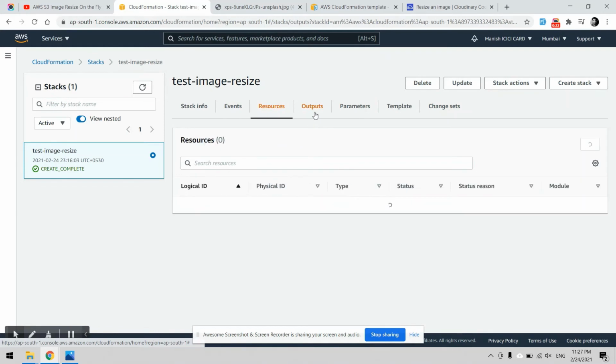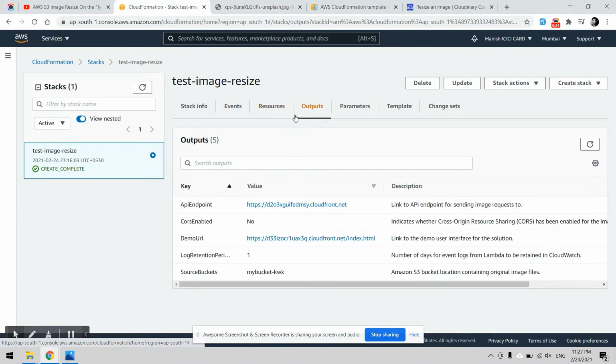We will go to the outputs, and you can see a CloudFront API endpoint was already created for image requests. I can use this URL. Right now there will be an error for missing authentication because we did not pass the actual image name.